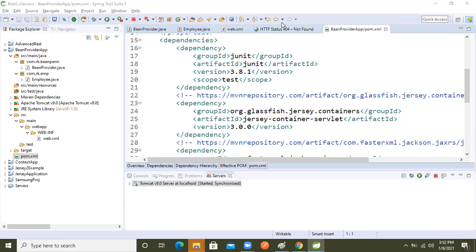Screen is visible, right? It's visible. What happened here?